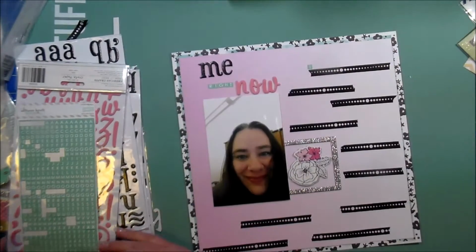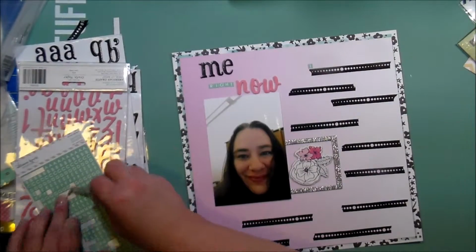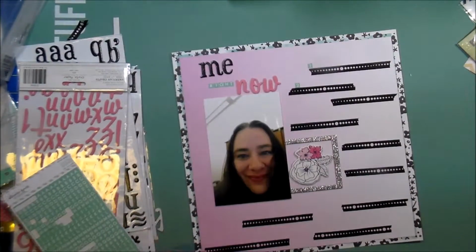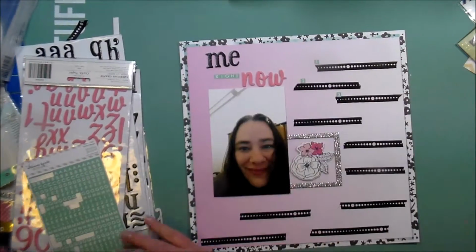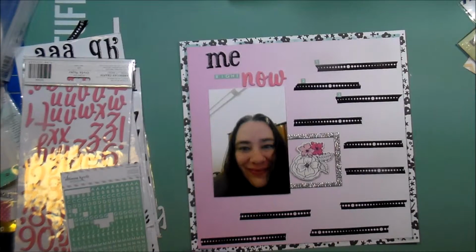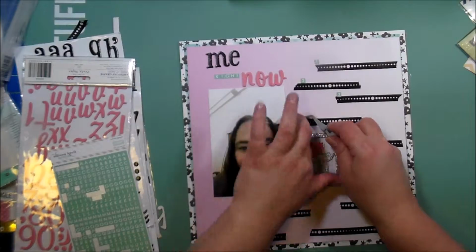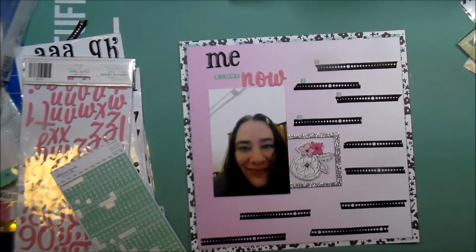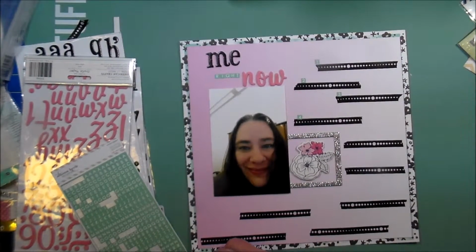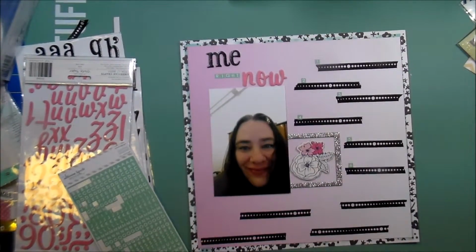At one point I try to pull up a number or something, and it pulls up like 10 other letters and numbers with it. So I end up having to use my blade to slice the letters so I can get them off the sheet. Right here I'm just numbering the journaling spots 1 through 10, and this is where I struggle. I'm kind of off the camera right now just because I'm trying to do the slicing on top of my self-healing mat, which is underneath that green one.